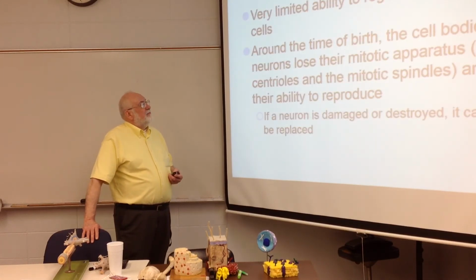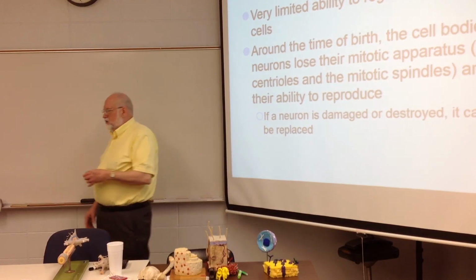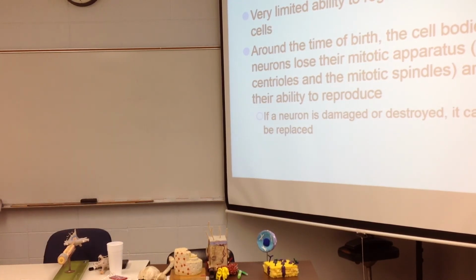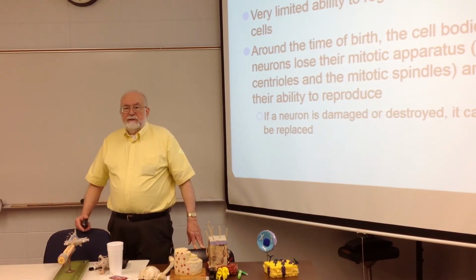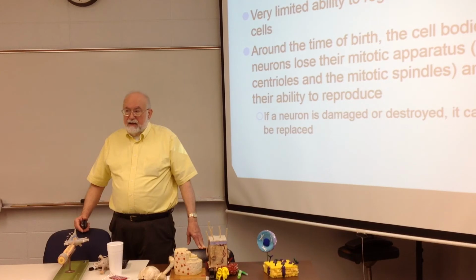Now, physiology. All right, regeneration. Well, it's very limited what can happen here. As we've said, when it comes to neurons themselves, if you damage the cell body of a neuron, and it doesn't matter whether it's central nervous system or peripheral nervous system, it's probably going to die. And if it dies, that's the end of it. Nothing else happens. If you damage an axon in the central nervous system, well, that's permanent as well. Nothing is going to repair.